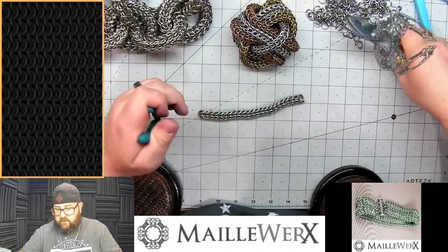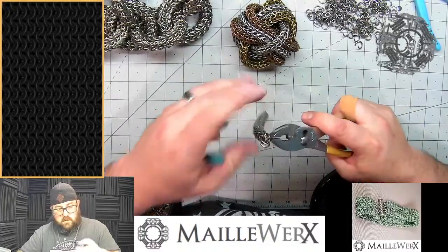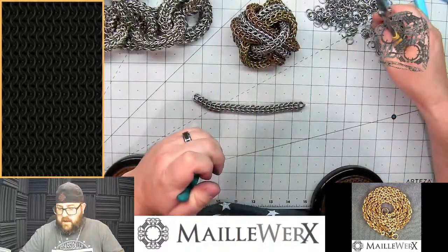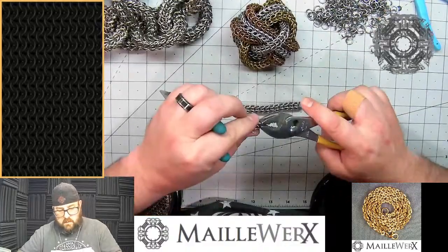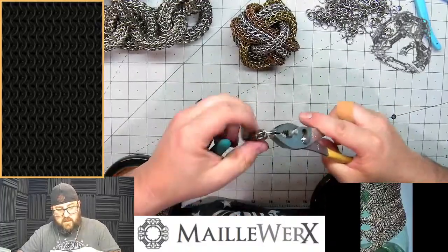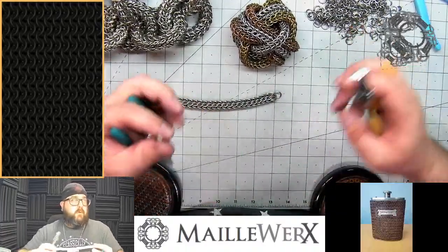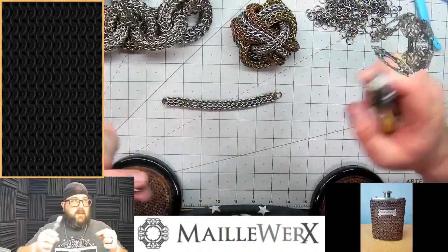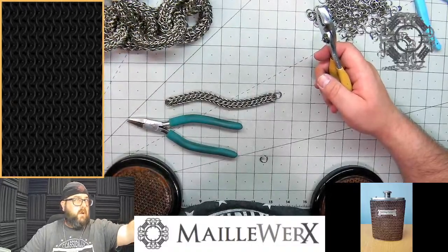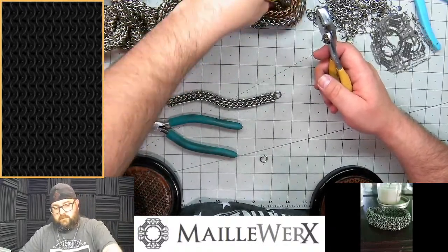It's kind of a practice piece, I guess. I know there are other people who make chainmail sculptures. I don't know to what extent they've gone. I don't really think that anyone's done too many ringception sculptures, and ringception is the process of taking small rings and making them into big rings, right? Kind of like what we're doing here. We're taking chains connected to themselves and turning them into something.